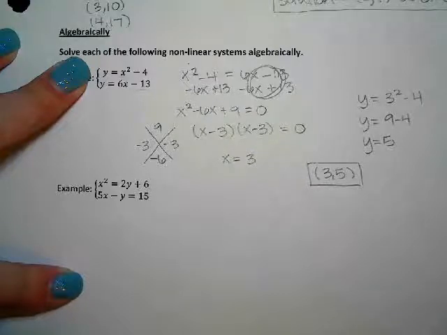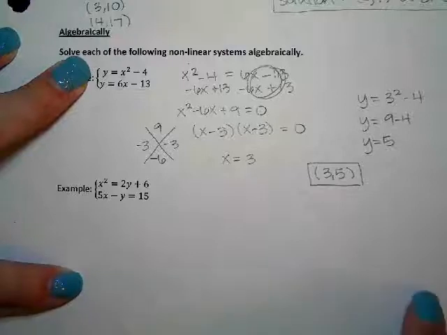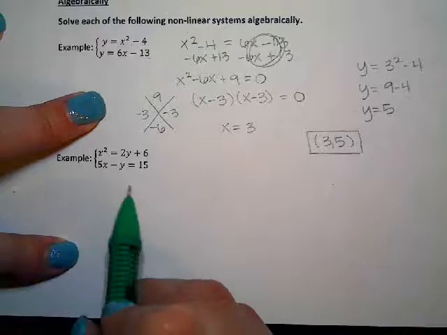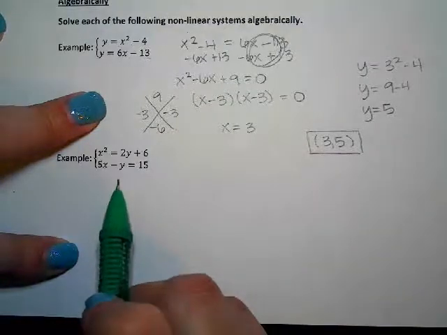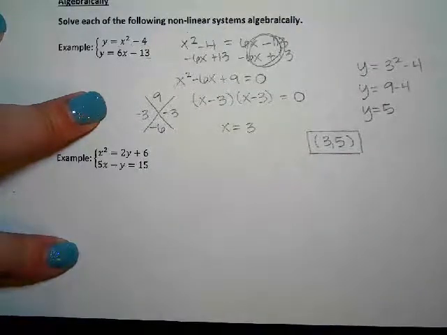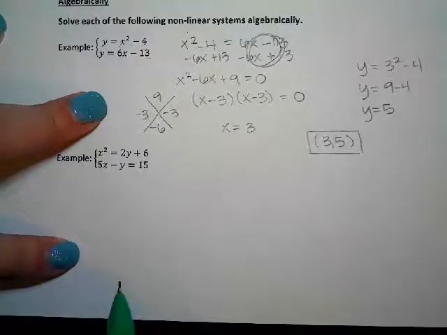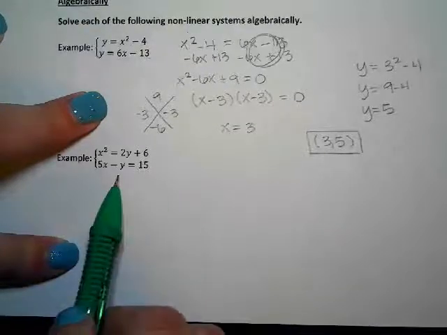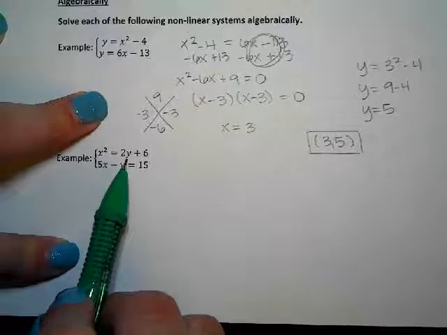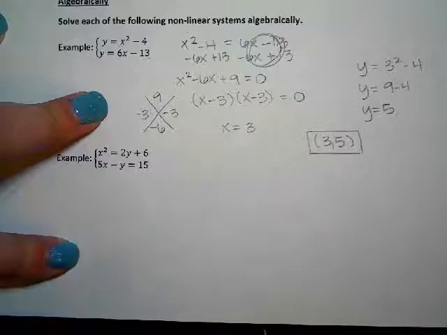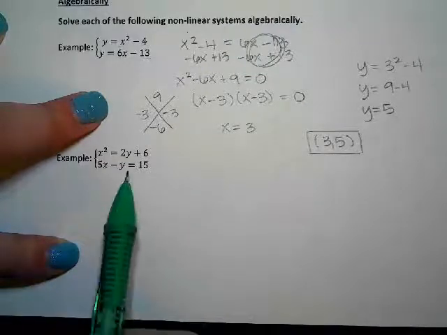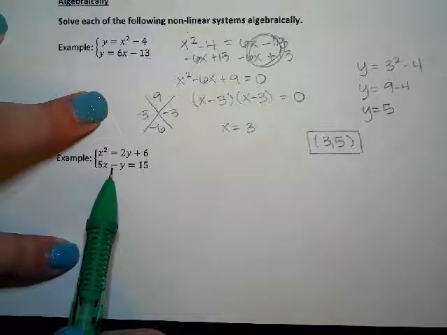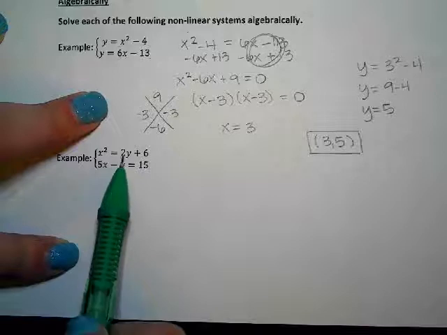All right, let's do the next problem. Okay, so this one, if you guys can see this one, the y's are not alone in both equations. Okay, make them alone, isolate them. So now we can isolate the y's in both equations. That is certainly an option. Or what we could do is isolate the y in only one of the equations and then just plug it into the other one. Would you guys rather do that? That's okay with you guys?